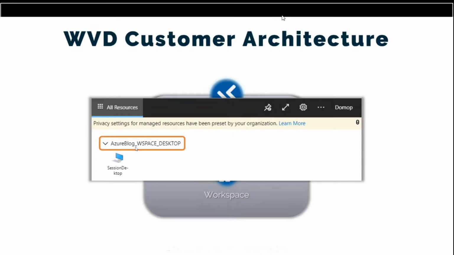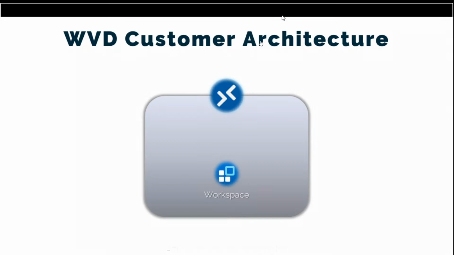I think we should use as simple naming as possible, but I like to have some naming conventions. Every time I'm deploying WVD, I have a convention for the names. You can see that this is a W space, from workspace, underscore, desktop. So I know that even if I get those resources from PowerShell, I will see that this is the workspace. So this is about the workspace.